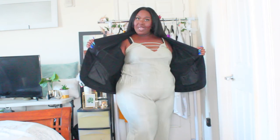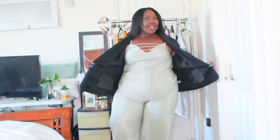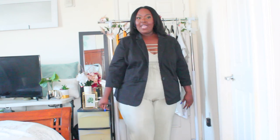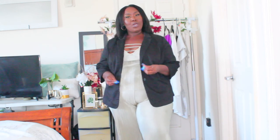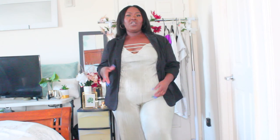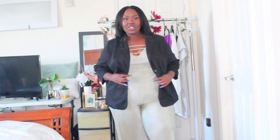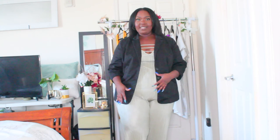Okay, so this is the next outfit. I was looking for a two-piece outfit, kind of like a loungewear type of outfit. To give you an illusion of what I'm talking about, you could take your random two-piece sets and throw a blazer on this, and as you can see, it really upgrades the look. This is a silvery cucumber type of color set. If you watched my Fashion Nova video a while back, I did show this two-piece set. So I just want to give you an idea that you could take your matchy-matchy sets and pair it with a blazer, and it really elevates your look.